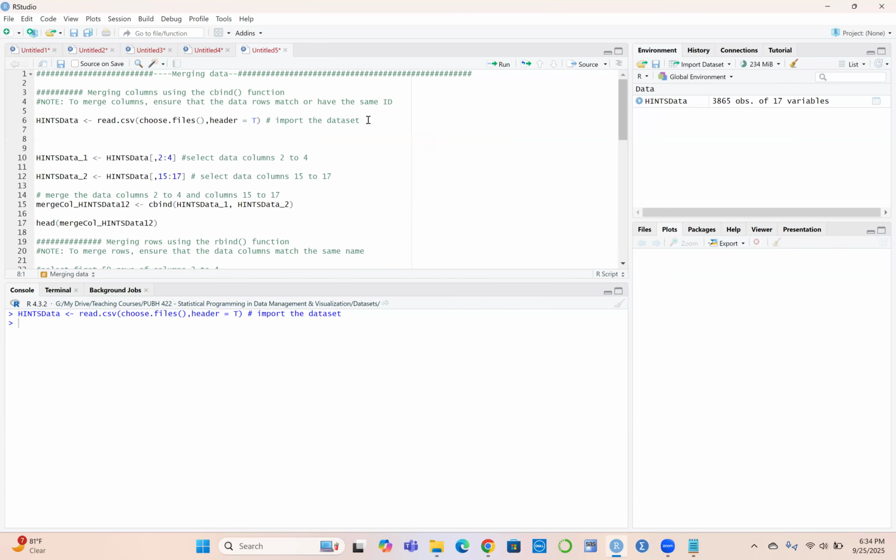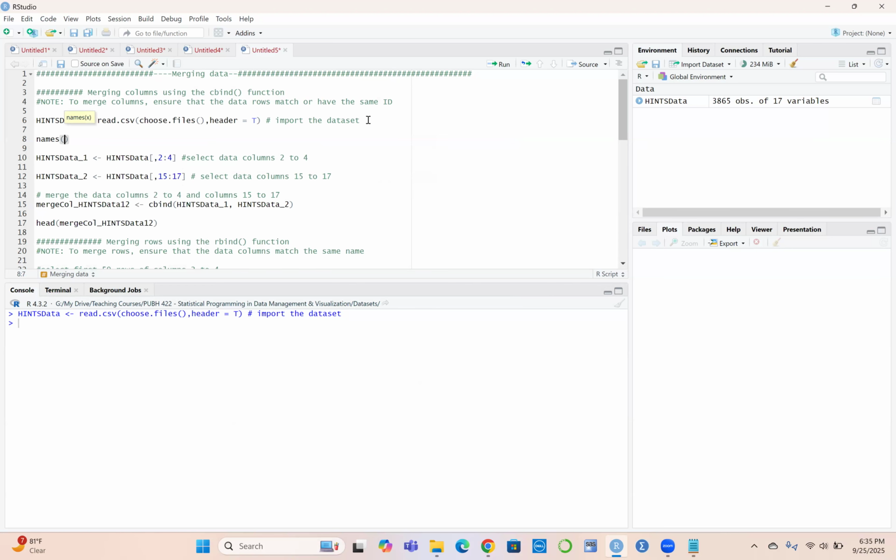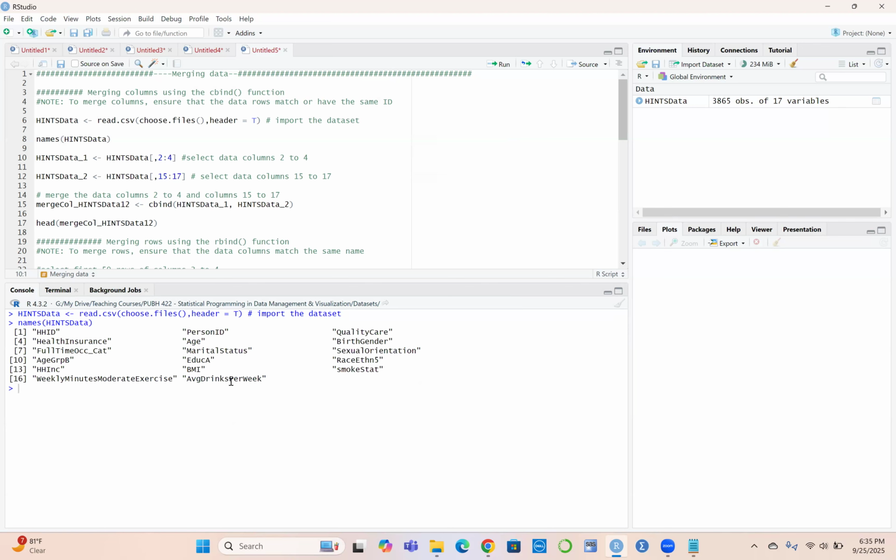Now I can decide to check the names in the data, so the names of hints. I can run that line. There are the names of the columns in the data; I have 17 columns.